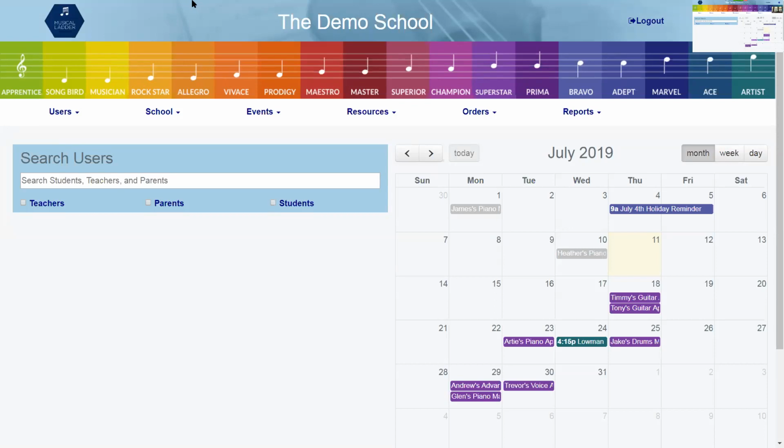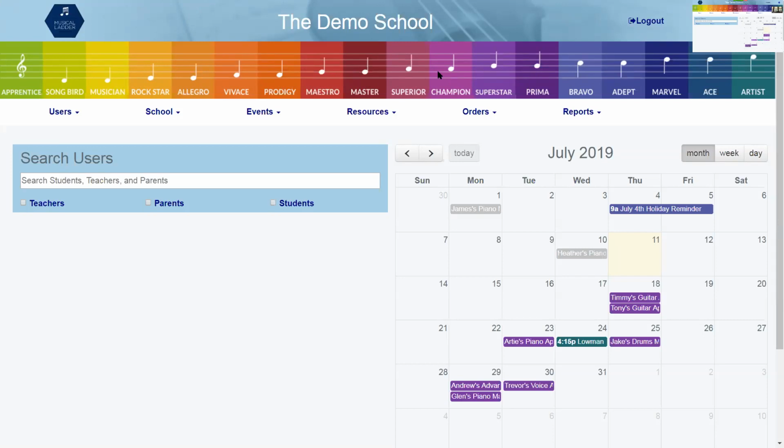But let's get started. We've created a demo school so that we can play around and show everybody what's going on. We've got a new layout here. It looks a little bit like the old system. It's still got the fun ladder up at the top and everything, but you can see all of the levels are up here now, so that you can at a glance look at this. And I would like to mention, this is only the director's dashboard.